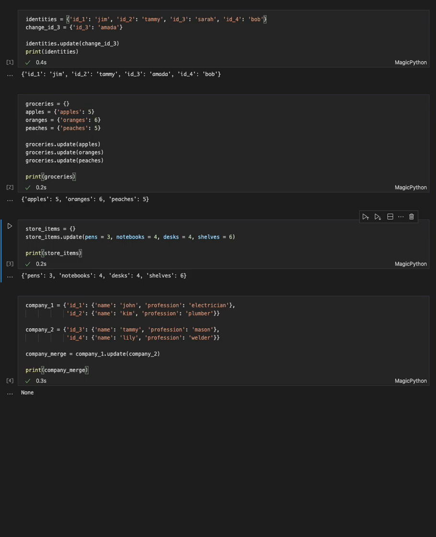Okay, in this next example, I'm going to cover how to merge two nested dictionaries using the Python dictionary method update. Here, I think there was some sort of collision between the names, or the professions, and I wasn't able to get it, so it returned None, which is I guess what it's supposed to do. So the attempted merging of nested dictionaries failed, resulting in a None value being returned.